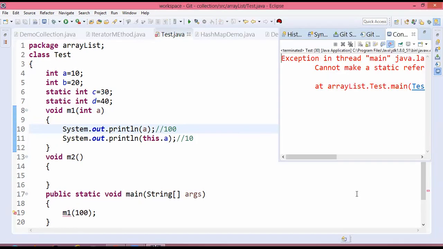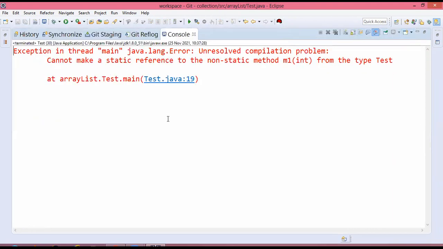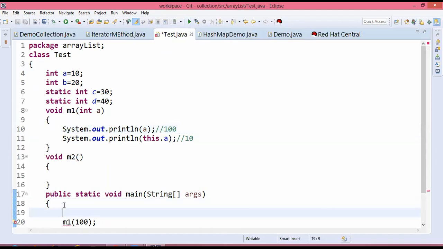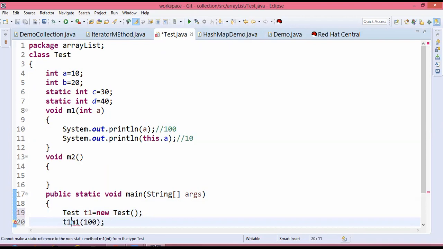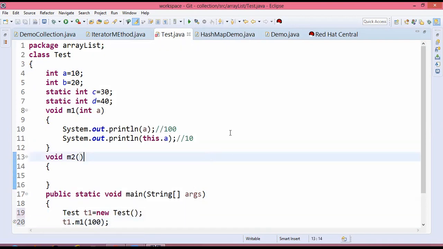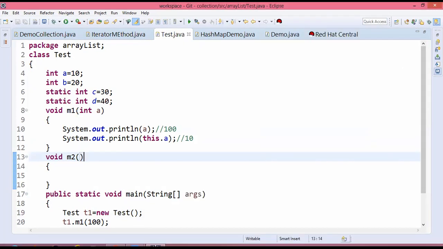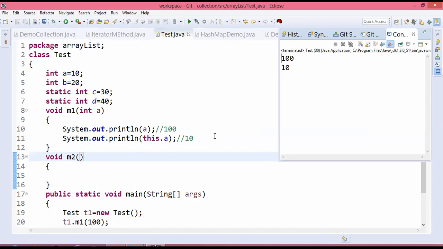Then in the Java application, I'm not making a static reference. We have called the function, and from static context you cannot reference it. So a1 is equal to the name of the variable. What is the result? 110.